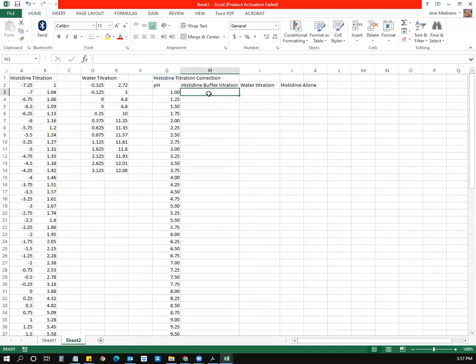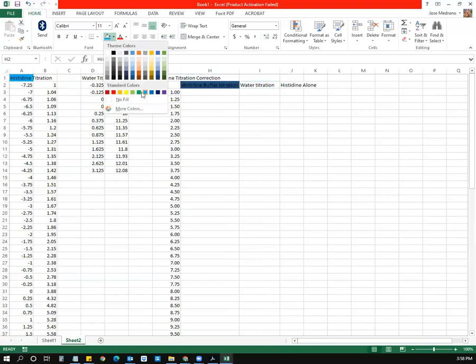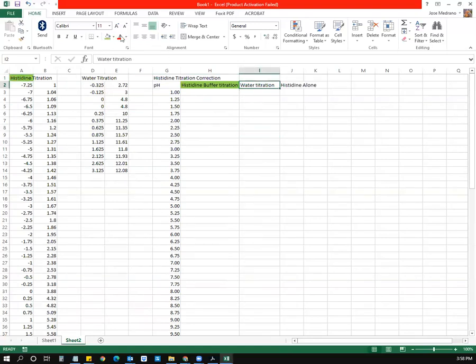Simply what you can do is copy the value for the corresponding titrant for each pH that you end up seeing for the curve. So here in this column, it is my histidine buffer titration. That is going to come from these values over here. Actually, I should just put this into green because water reminds me of blue. And then the water titration millimole values will come from this column over here.